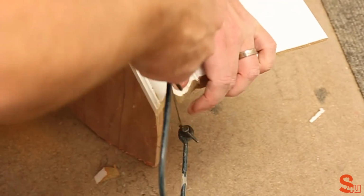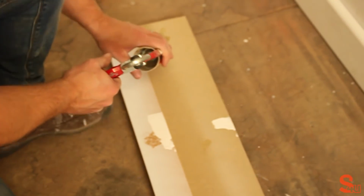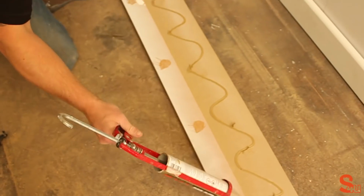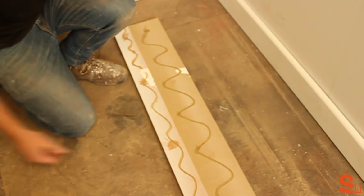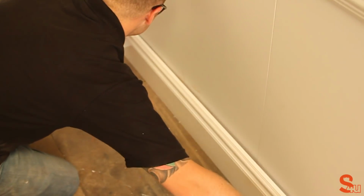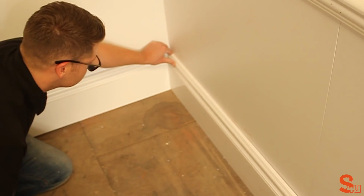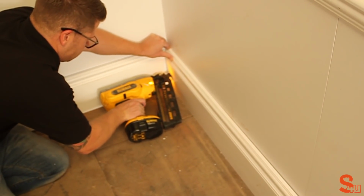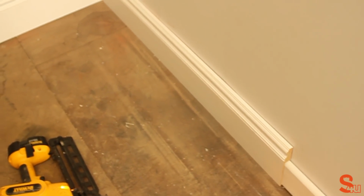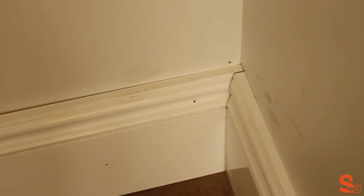Once that's done, in this method we're going to use adhesive, so I'll show you how that's done. Again, apply a squiggly line to the back and then to the bit that actually connects to the wall. So we connect to the skirting board as well as the wall. And then just slot that on. And again, the cove of the scribe should fit over the existing profile. And then for extra security, you can put a couple of pins in there as well to make sure it stays on the wall. You can use decorator's caulk to tidy it up and fill in any gaps. And there you have it, the skirting over skirting.